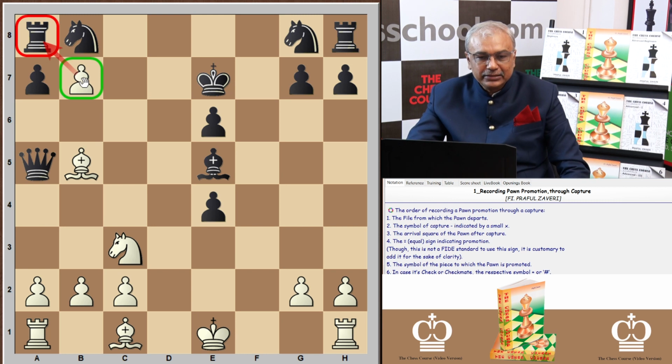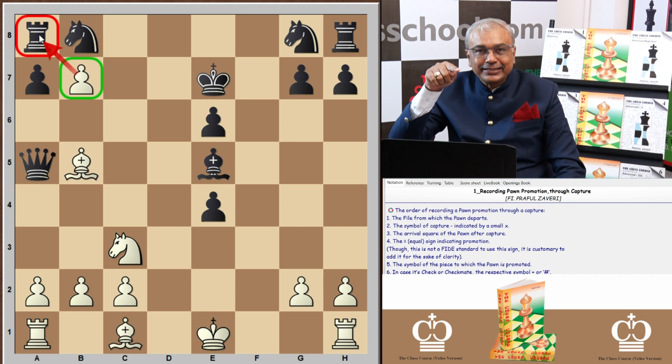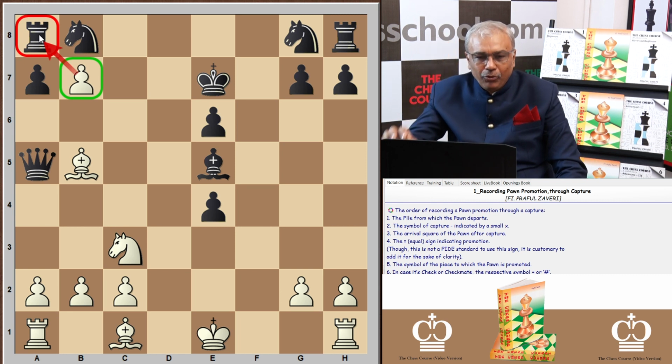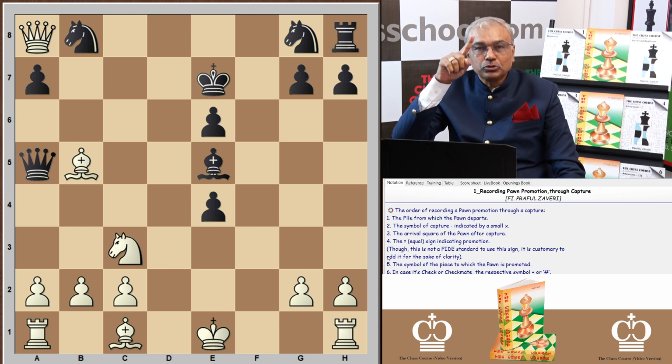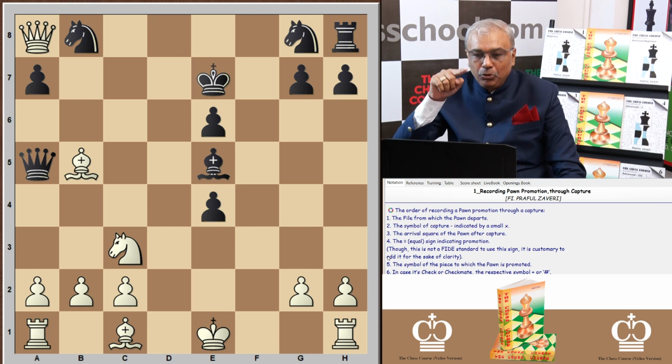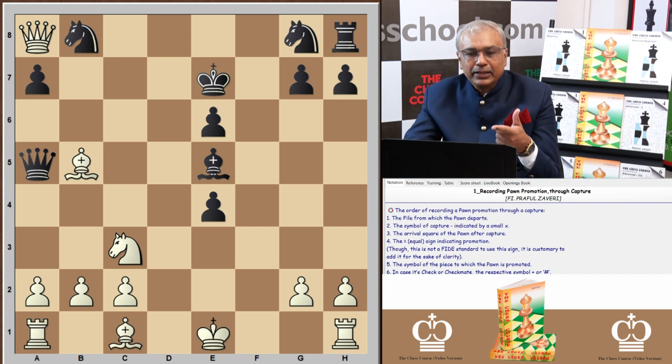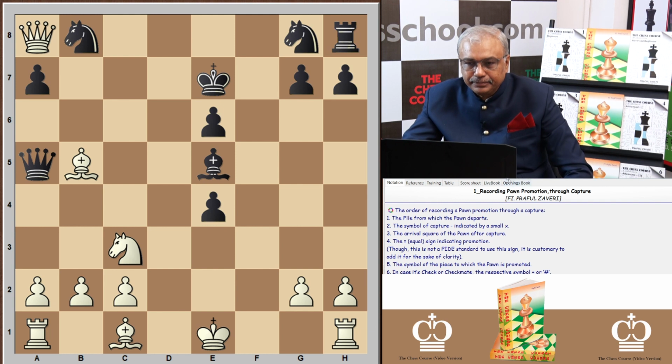So we'll be writing b x a8, and then we put the equal sign, which I said is not compulsory, only for the sake of clarity, and then we put Q. So the notation is bxa8=Q. Like here you can see in the notation column, it is straight away coming as bxa8Q. The equal sign is not coming.